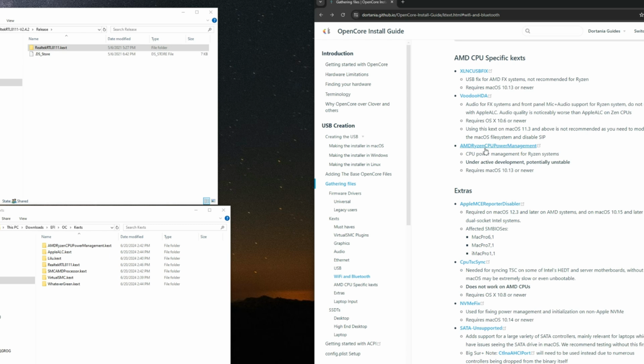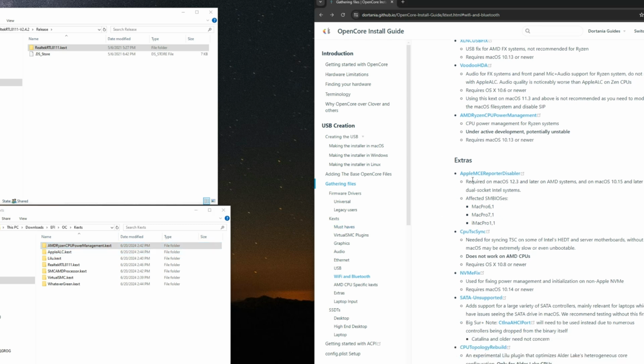And then we also need AMDRyzenCPUPowerManagement, which is what we can use to monitor power for Ryzen systems. Now we already have this from before. You can see it right here. Next, we have extras. And for extras, we have AppleMCEReporterDisabler, which is required for macOS 12.3 and later.